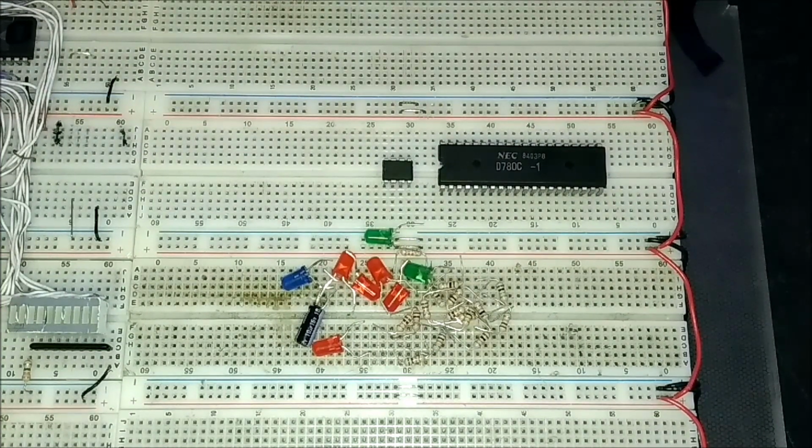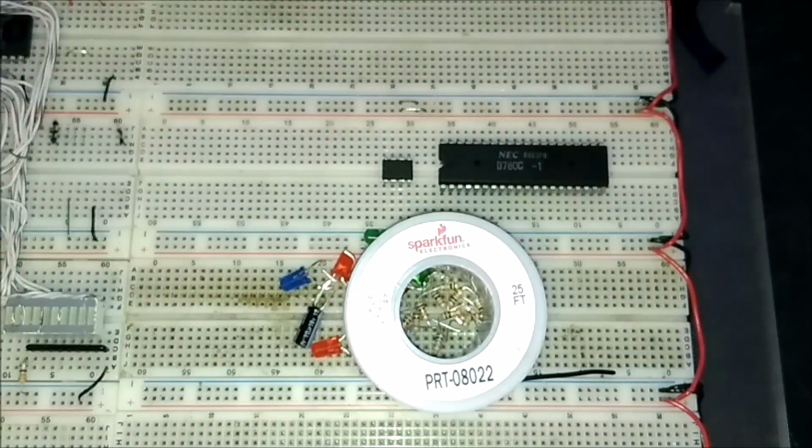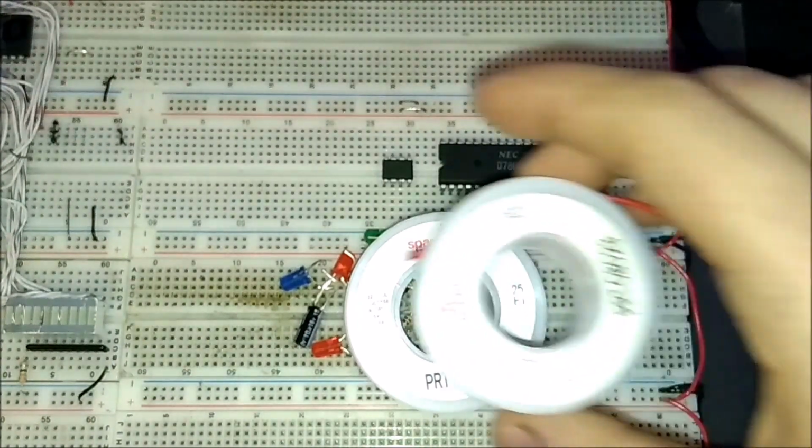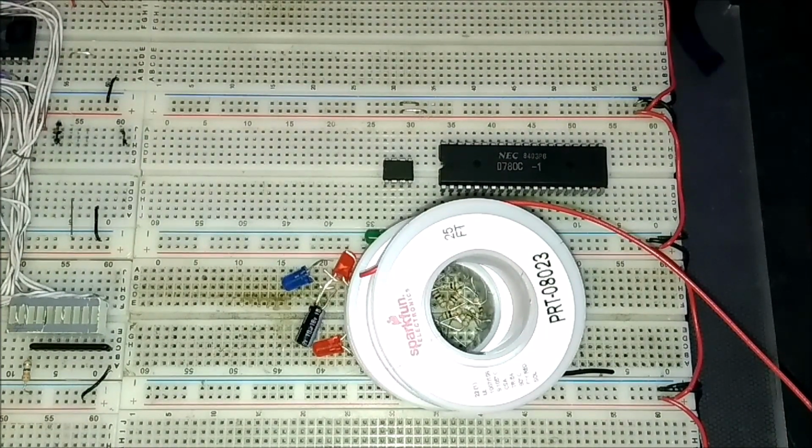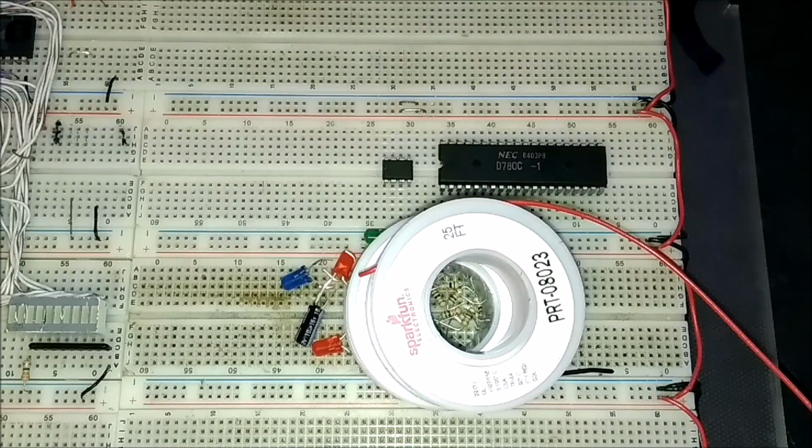For wiring, I am using this 22 AWG solid core wire. I would recommend getting more colors so you can color code the different signals, mainly to differentiate between data, address, and control signals. My local electronics store had black and red only, so I am working with whatever I have available.